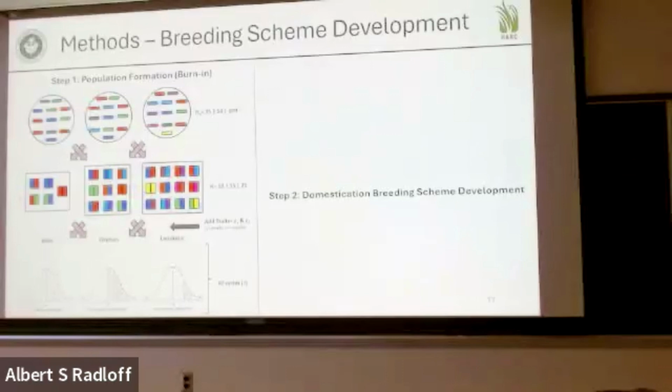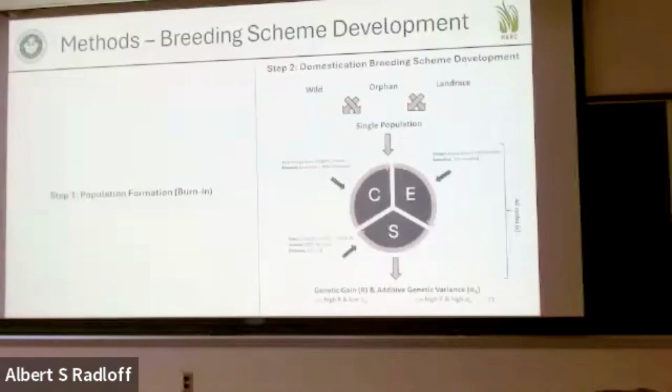And then I did differential recurrent selection. So for wild, it was just random selection of individuals across 40 cycles of selection. Orphan crops was a more lenient, low selection intensity, and then landraces being more stringent, to create these different starting points. And within this simulation, there's genetic drift occurring, there's mutation occurring, and this selection. We're trying to, again, generate these new population genetic dynamics that feed into this next step.